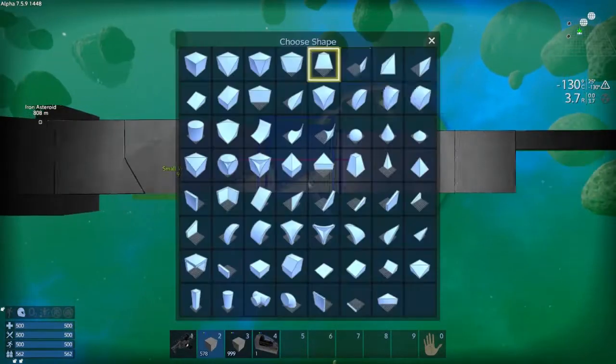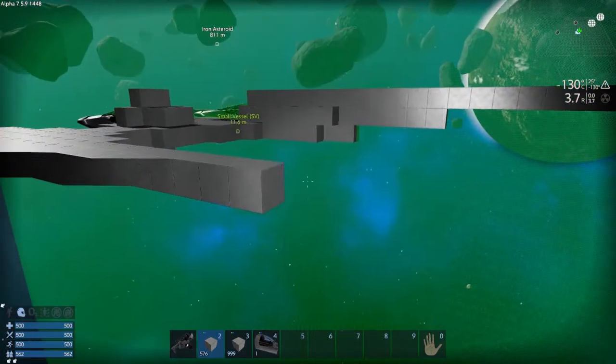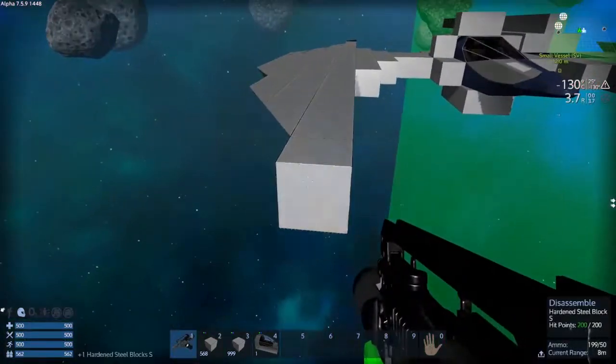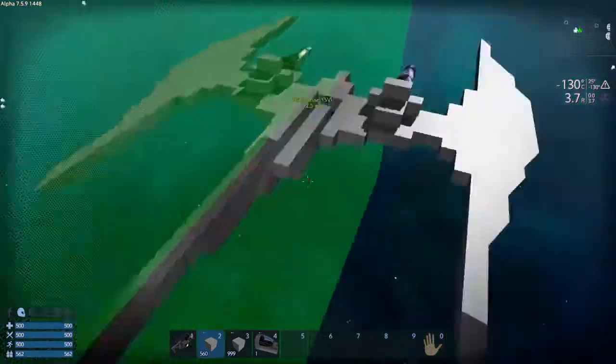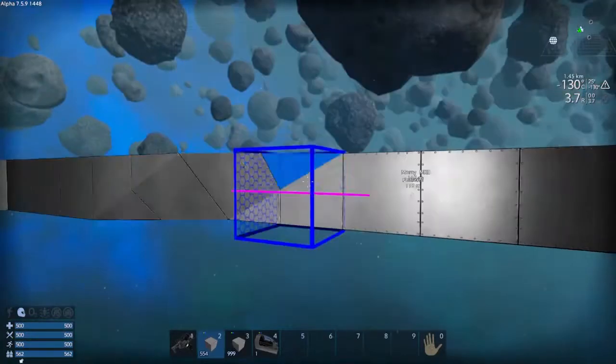Now, there are so many angles that I wish I could do on this that they just don't have available, but I do the best that I can as far as trying to piece it together. Like here, I wanted a point, but I didn't want to taper it quite that way. Although I do like how that looked, so I kept it.